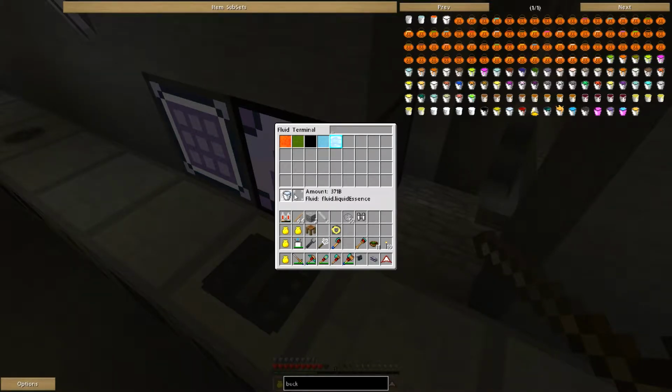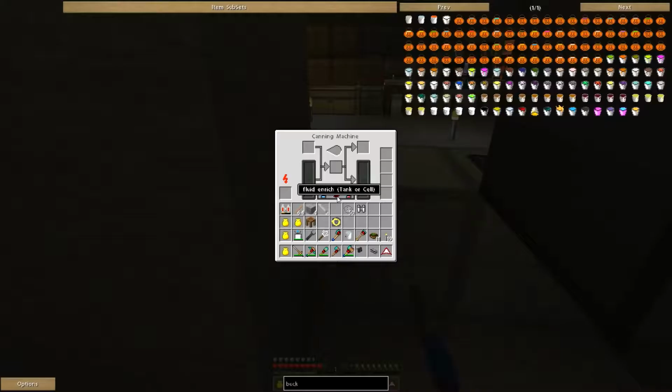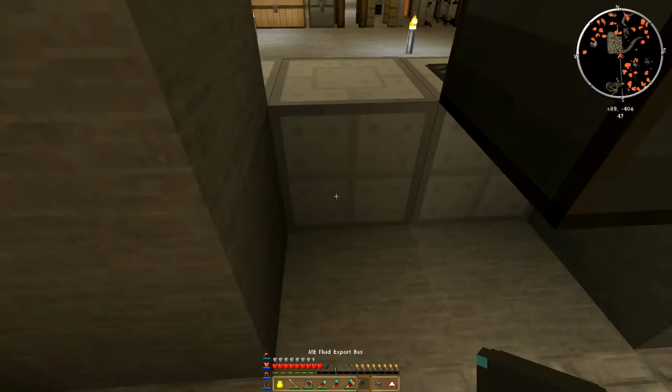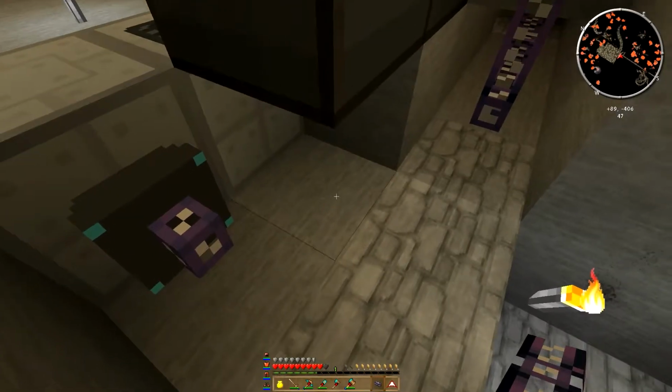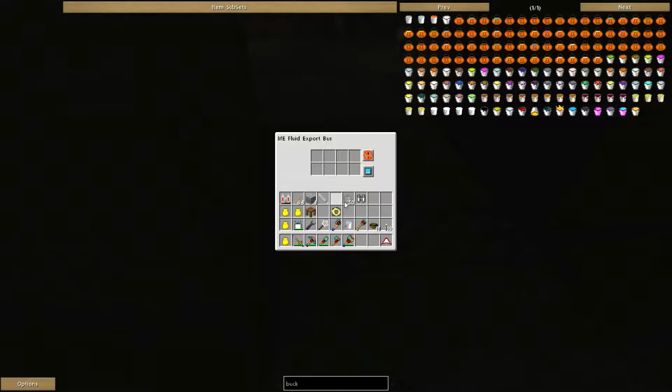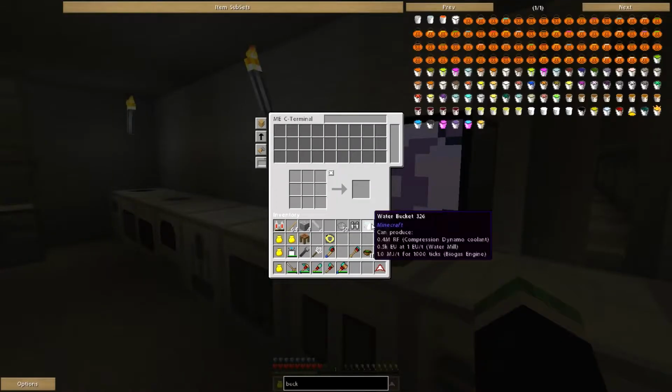Oh no, wrong way round, whoops. Put it back in there. Oh, water. That's a wicked little system. Now, we need water into there, so we need this there. That there should be fine. Can't see why not, but that should be fine there. Collect that and put a water bucket in there. Do that. There we go, now we've got water. Put the bucket back in there.